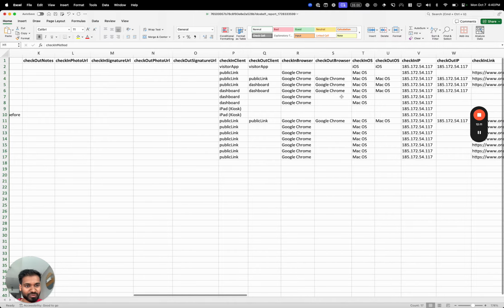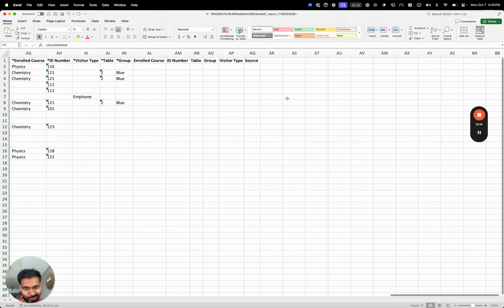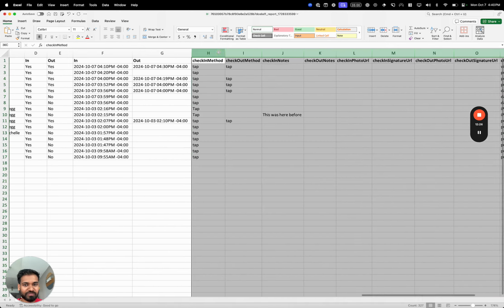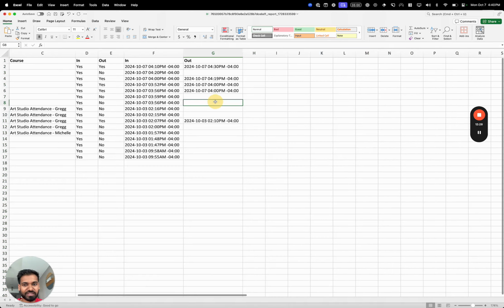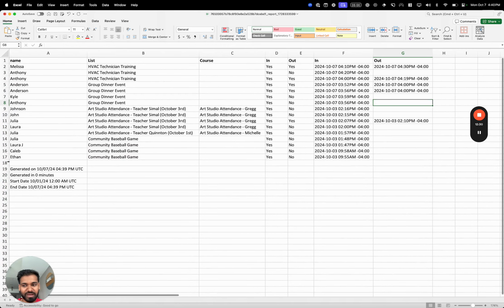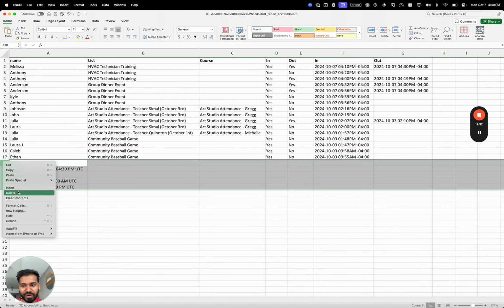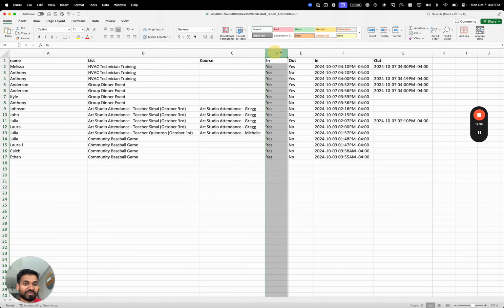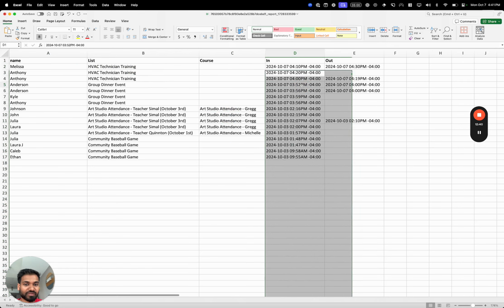So what we can do is we can just take this data right here. Let me see if we have an elapsed column. Either way, we can just build that from Excel formulas and stuff. But we'll just go ahead and delete all this, and then we'll just basically work with this. So now you have an entire log of records of, hey, this person checked in, this is the list they checked into, this is the course they were attending, if it's a recurring list, and then you can just look at this specific field right here, in and out.